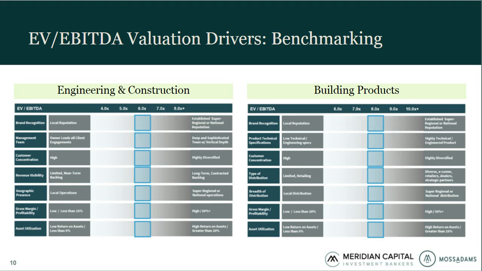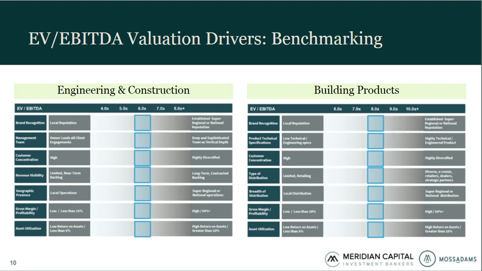But then every once in a while, they get these blockbuster contracts that come in, large multi-million-dollar contracts. How do you think about the multiple in a situation like that, where there's a stable base, but then there are also these blips that are intermittent between years? In terms of the multiple being on trailing 12 months, is it on 3 years? How do you think about that?